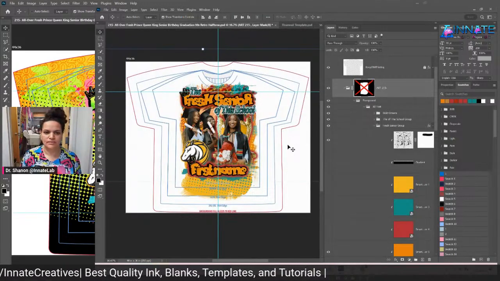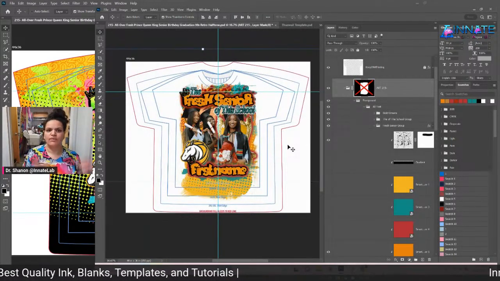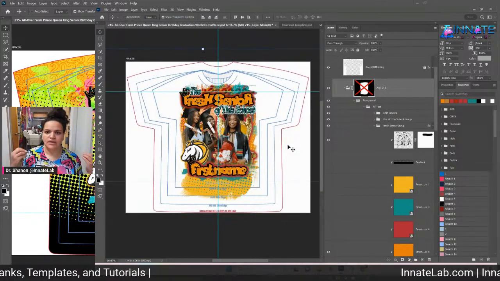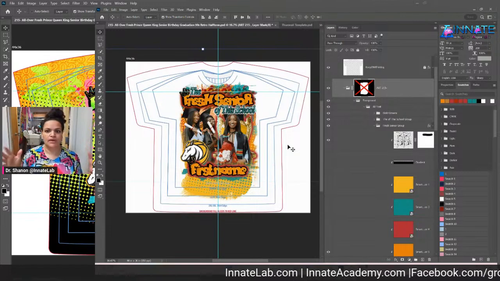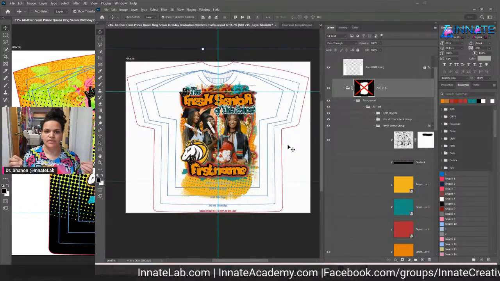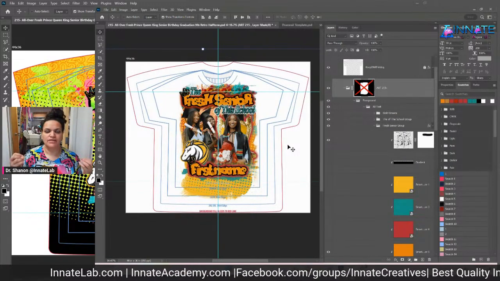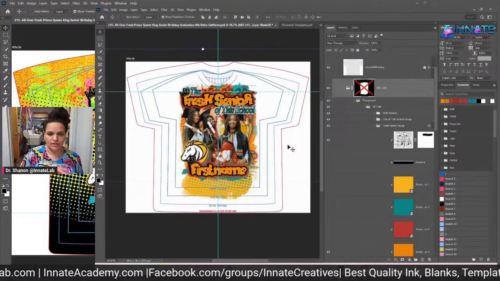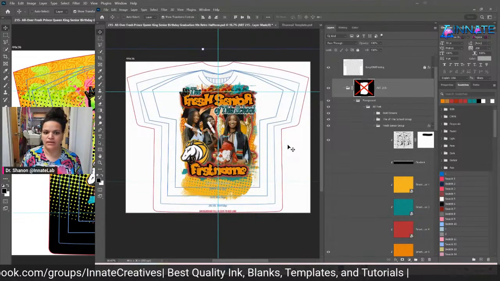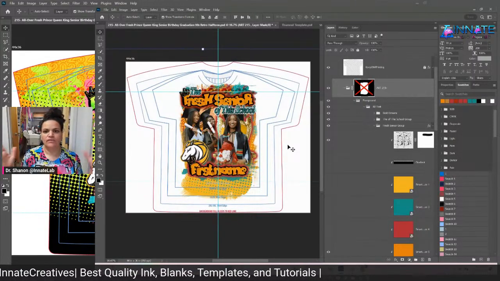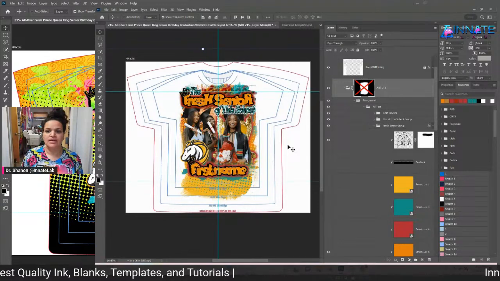Perfect. All right, now the reason why I say if you have the capacity to work with a larger image, you want to work with the larger image. If you're going to do all overs and 13 by 19, start with all overs, because it's really poor practice to start with a smaller image and then blow it up, because you're going to risk it being pixelated or looking bad quality. So if you can start from the all over and then go down to 13 by 19, great.